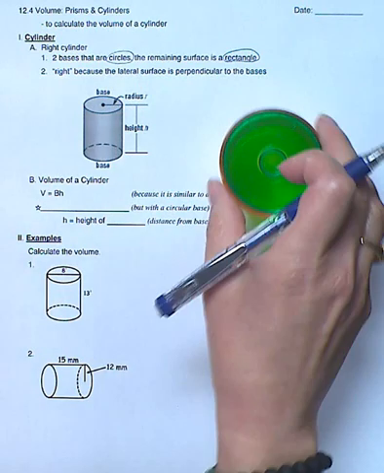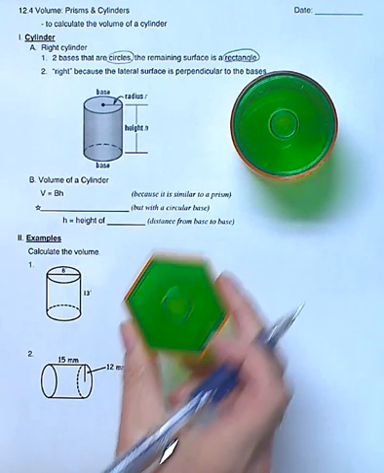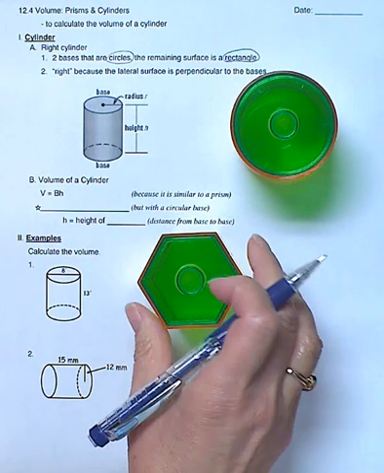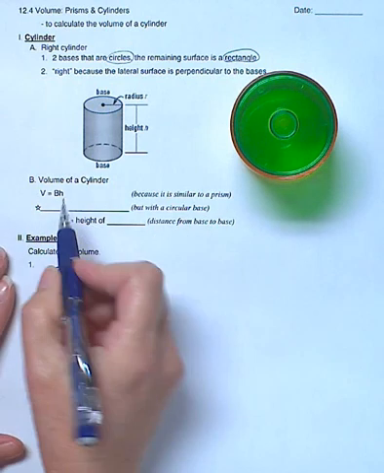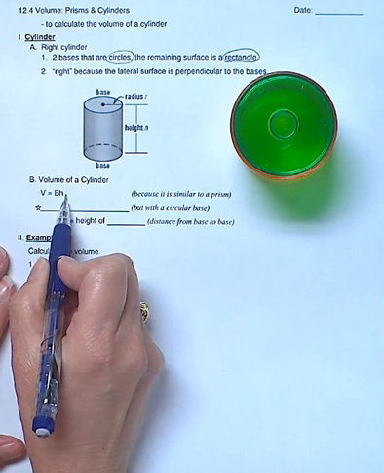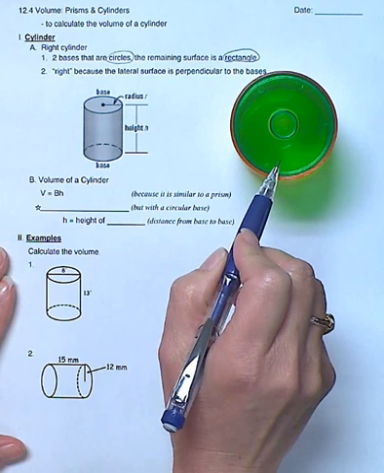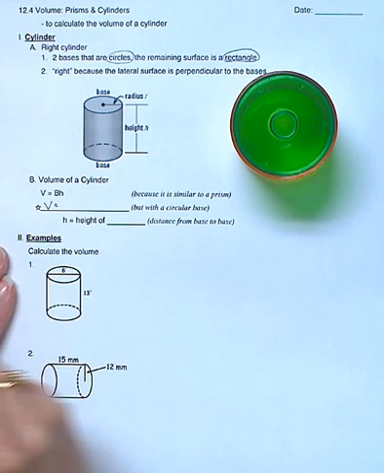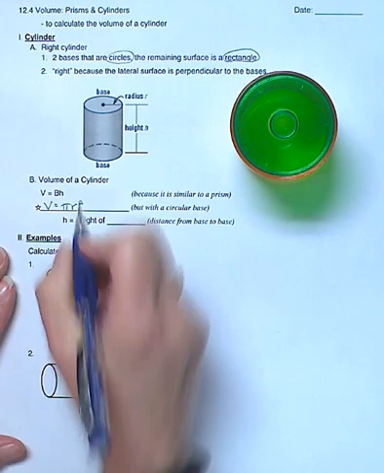So how do we figure out what the volume of a cylinder is? Remember that the volume of a cylinder has the same characteristics as a prism. So we're going to start with the volume formula for a prism. The volume formula for a prism is the area of the base, so the base area, times the height. But in the case of a cylinder, that base does not change. It is always going to be a circle. So we're going to replace our B with the area of a circle, which is pi times radius squared. And then because we want it to be volume, we're going to multiply by height.